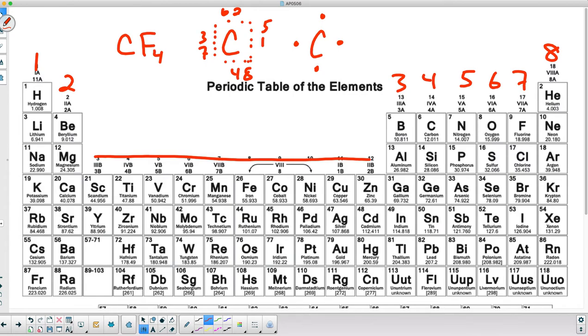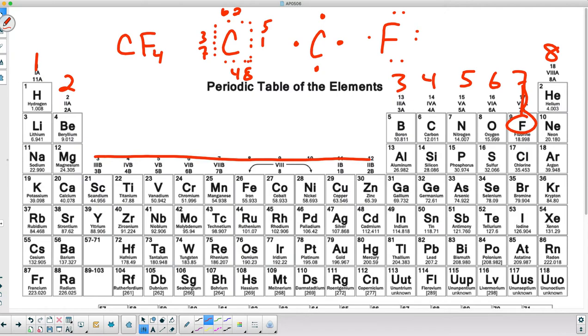Notice that F, fluorine, is over here at 7. 7 means, and it doesn't matter where I start, here, 1, 2, 3, 4, 5, 6, 7. Notice that I have 3 pairs of electrons. Those are relatively stable, and then I have 1 extra one that is for bonding. So if you have single electrons, they are for bonding for the most part.